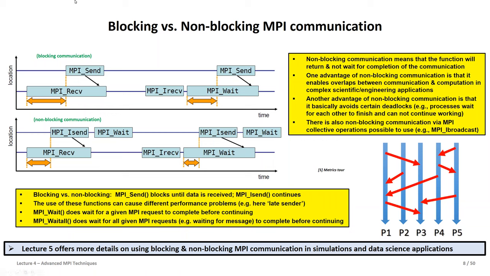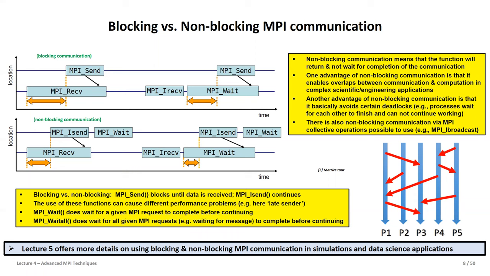But of course you can now imagine when I iSend, I can maybe still do a hell of a lot of things while this other processor is still receiving all the input on the network, before I maybe do an MPI wait, so maybe I want to synchronize at some point. So this is a big difference, and of course there are different varieties in this with wait and wait all, where basically it waits for all given MPI requests in a certain request you send. And wait is basically a very specific way of doing this. And I think the practicals will really show you much more. But this is essentially that really the work can go on.